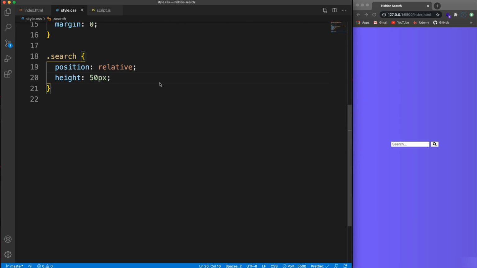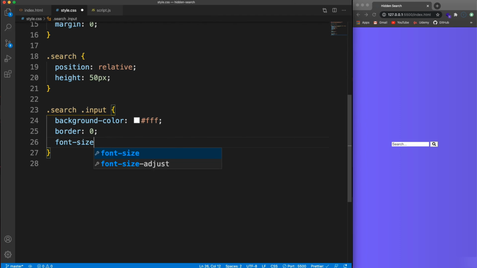And then for the input, let's do search input, and let's set a background color of white, and let's set a border of 0, take away any border. And I'm going to make the font size 18 pixels. We'll make that a little bigger. And let's set the padding on this to 15 pixels all around.